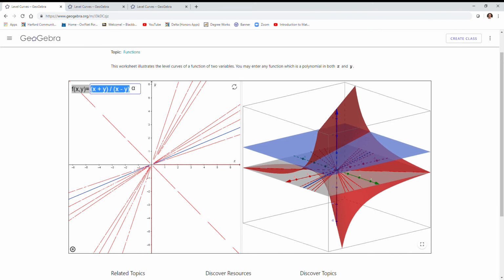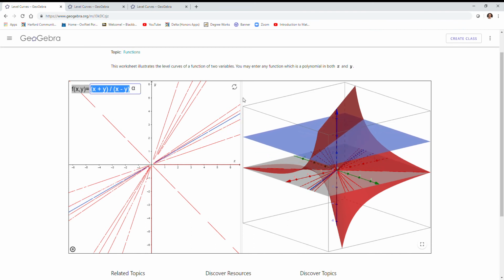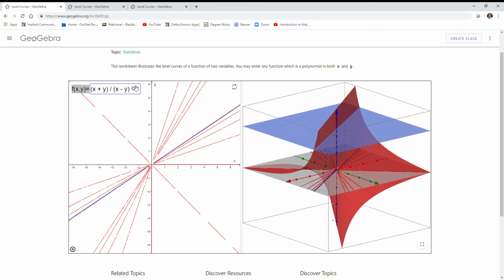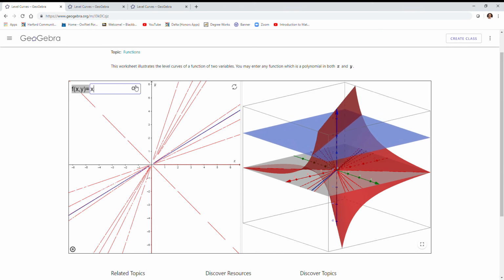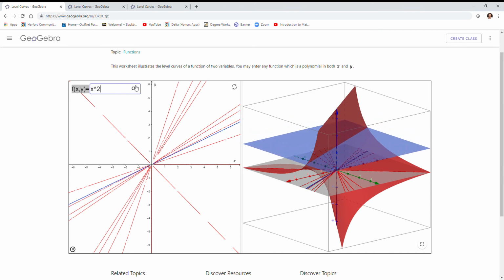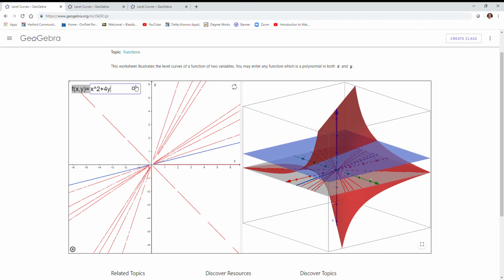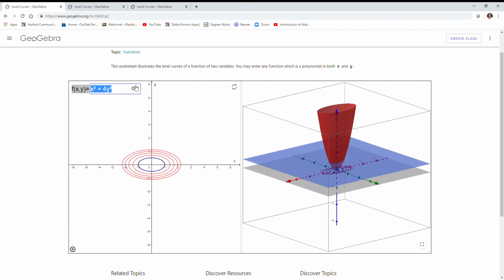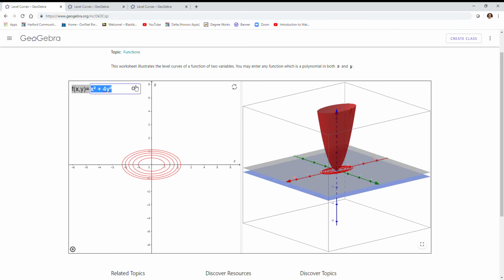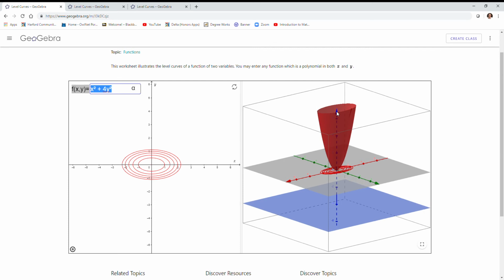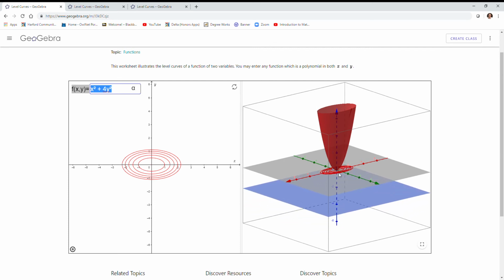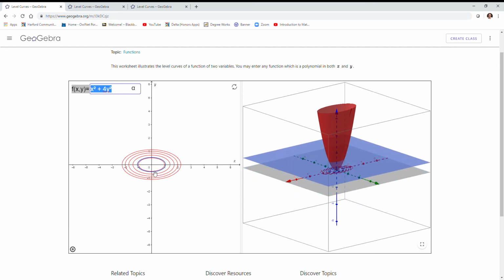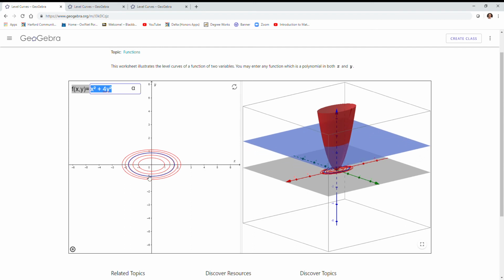Another equation that we looked at, one that gave us the ellipses, was x squared plus 4y squared. So let's see what that looks like. And not surprisingly, what we end up with is an elliptic paraboloid that's concave up. And we're going to have to wait for this, unfortunately, to be able to get above the xy plane to be able to show all the different level curves.